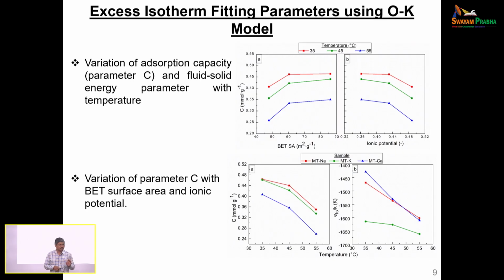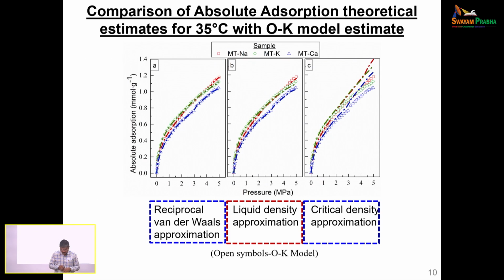Once you have done this, now you are pretty much sure about your measurements by using the high pressure sorption analyzer. So after doing that, what is basically of interest is that the excess isotherm is not a really good term for you to capture, because that's not a true representation. You need to convert this experimentally measured excess isotherm into the absolute isotherm so that your modeling can be better. In order to do this, we have to assume a certain density of this adsorbable fluid. Then we try to vary the concepts, whether the reciprocal of the van der Waals or the liquid density approximation or the critical density approximation.